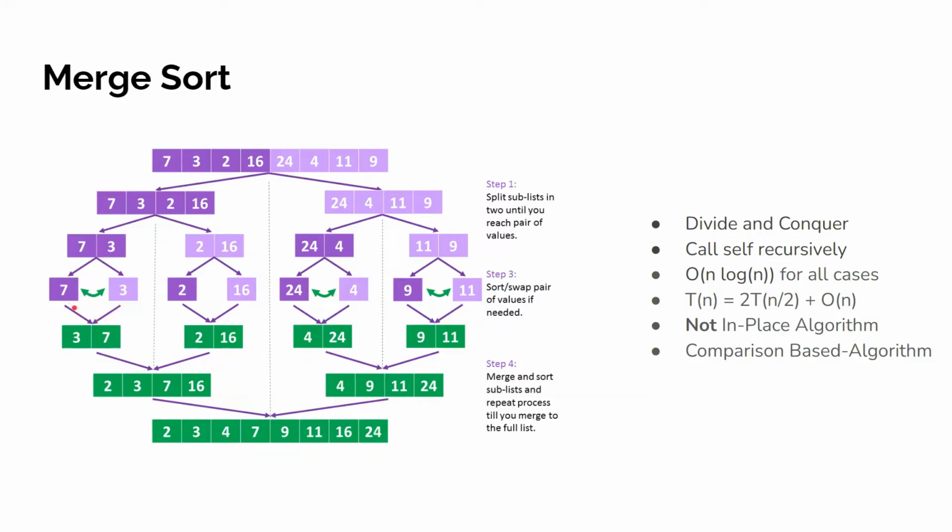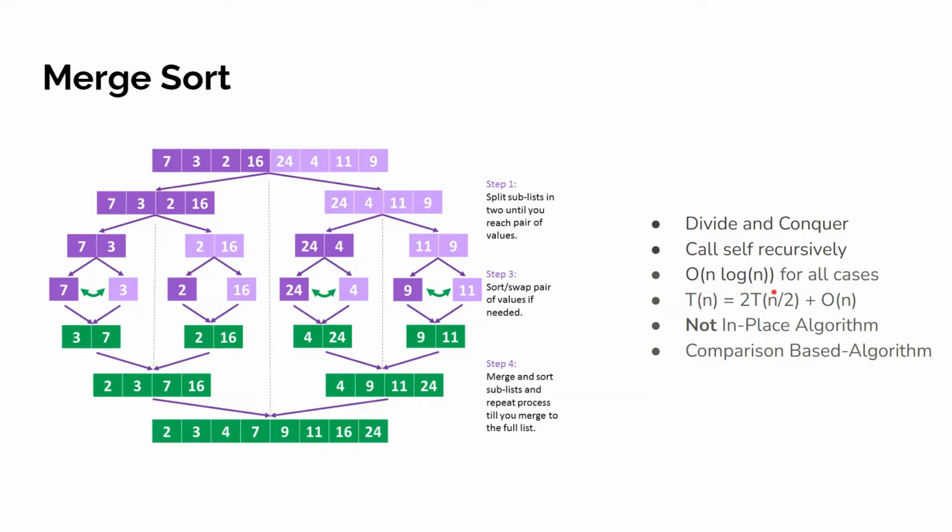And when you combine these two, you're going to want to merge it, hence the name, and you're going to merge it into a sorted order. So here we merge 3 and 7, we switch the order. Eventually, when you order these, you're going to merge them again, so on and so forth.